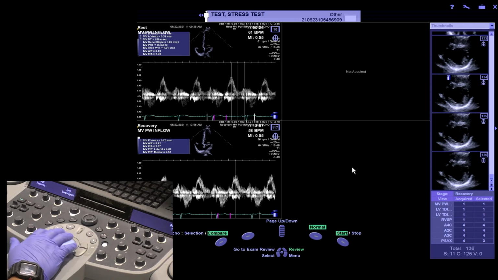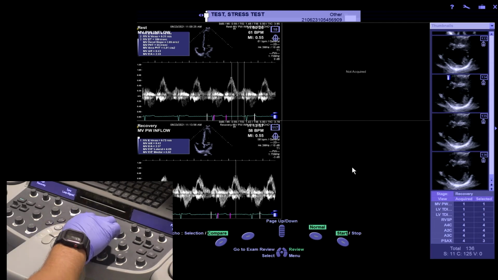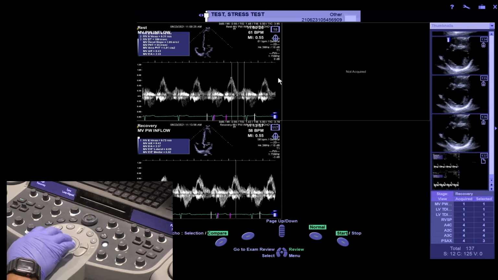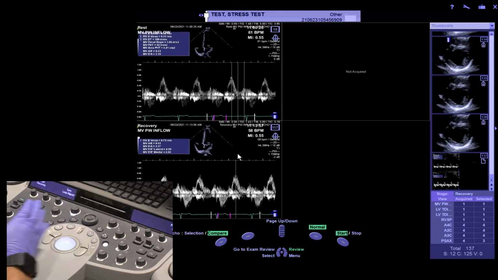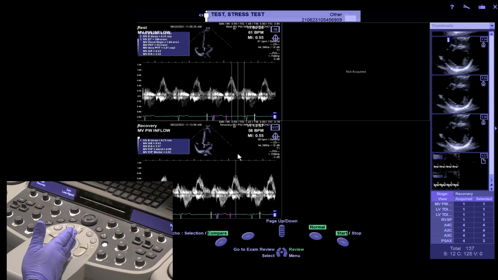recovery for your Dopplers. What we do for the Siemens platform, and I would strongly encourage you to do for any of your platforms, is take a still frame image of this so that it's easily viewed when the images cross over to Syngo. The problem with Syngo Dynamics currently is when the images cross over, they become out of order and jumbled up, and it's hard to compare your baseline to your recovery, or in the stress ischemic workup, it's hard to compare all 3 stages at the same time.